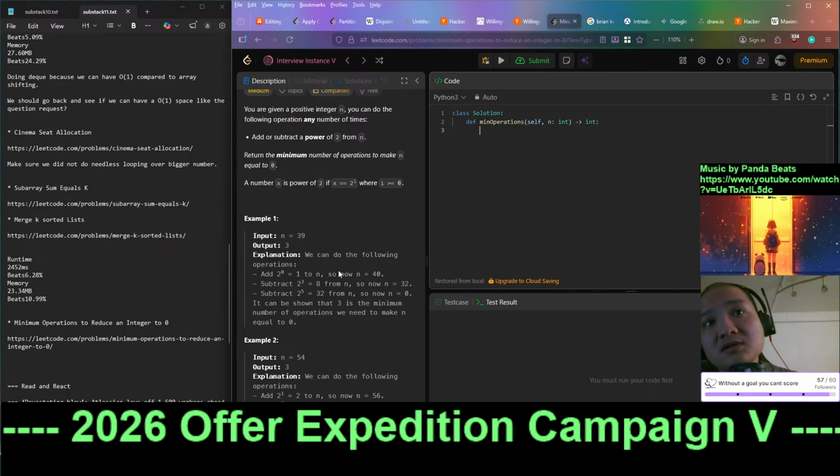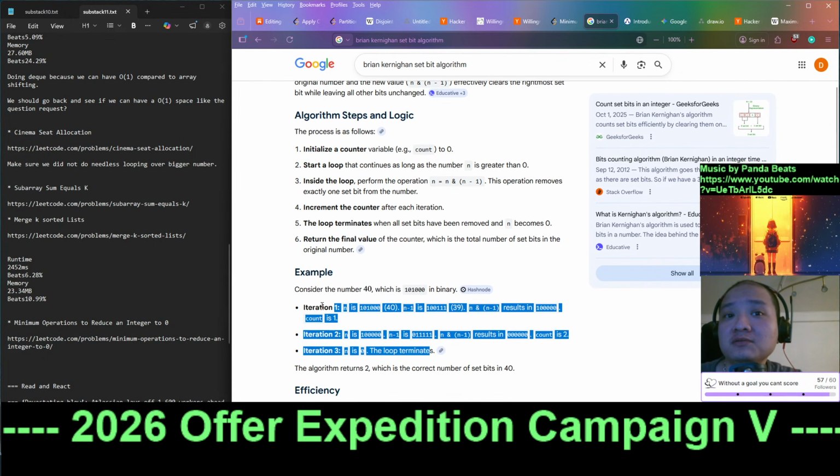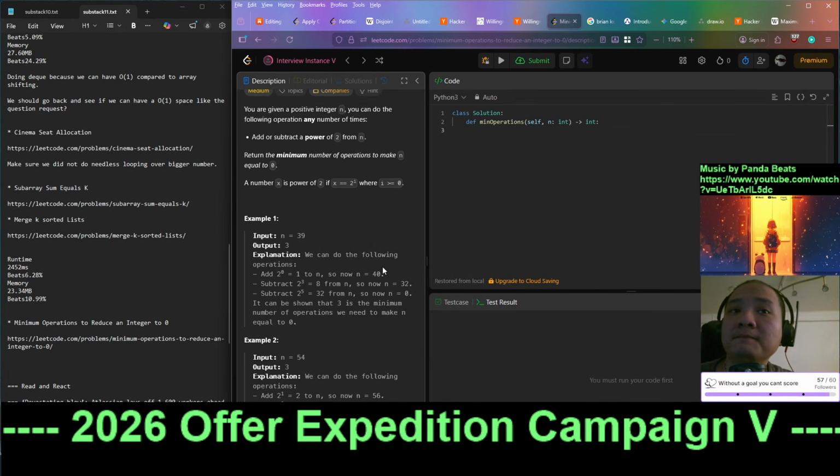And then you just iterate them, right? You want to go to the closest even, right? So see here, and then you do the Brian Kernighan algorithm here to get the iteration, right?